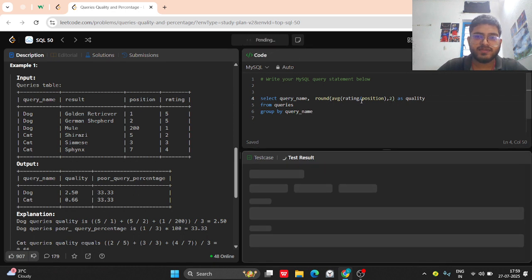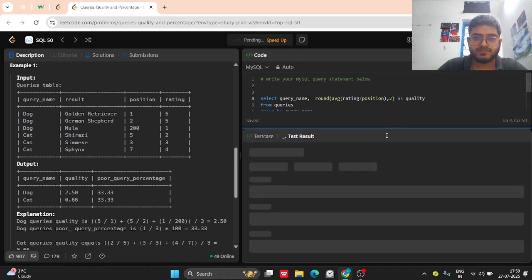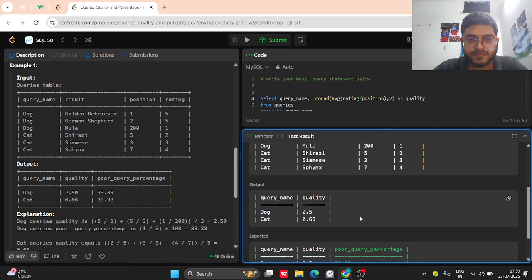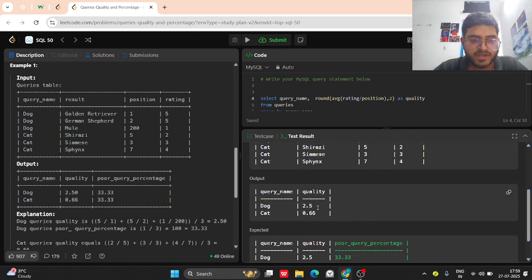Now we are going to run it again. Let's see how things are behaving. See, we have figured out the quality part. I want to think of poor query percentage. Which way would be better to get it?